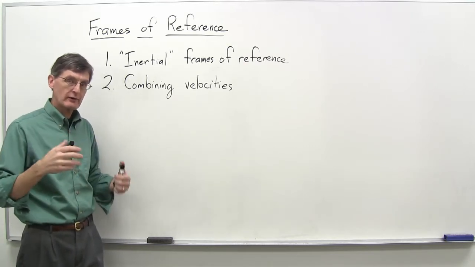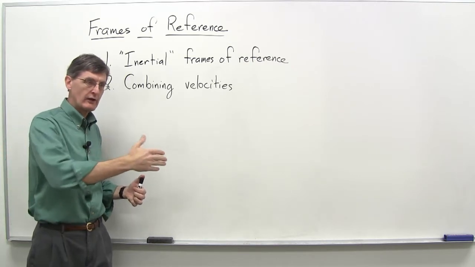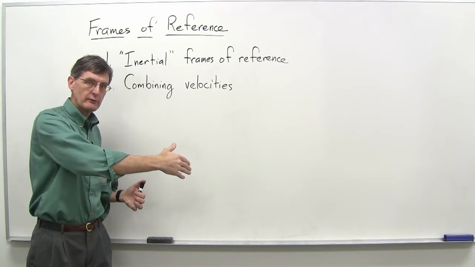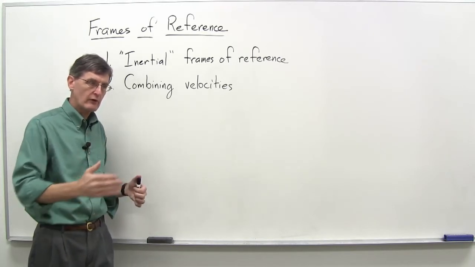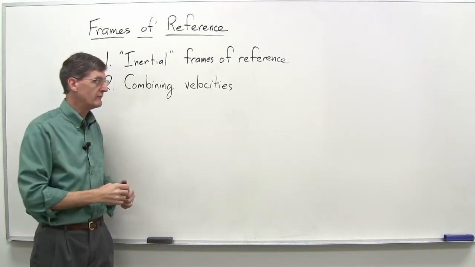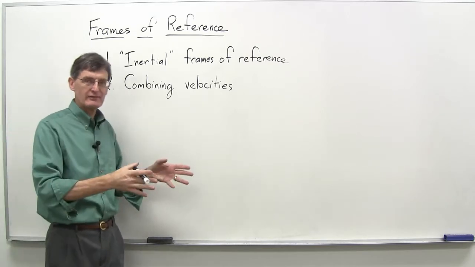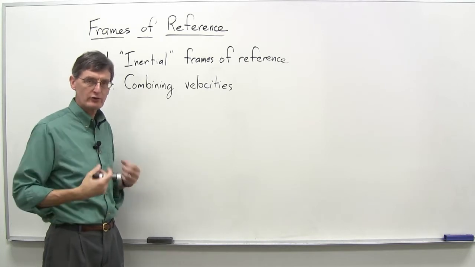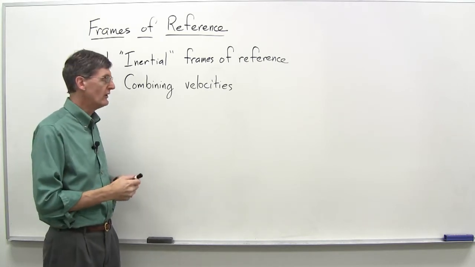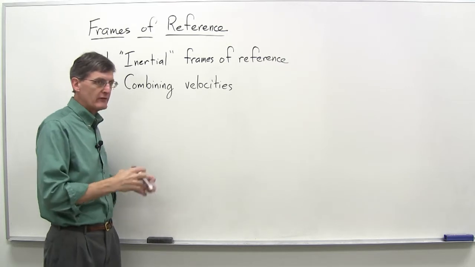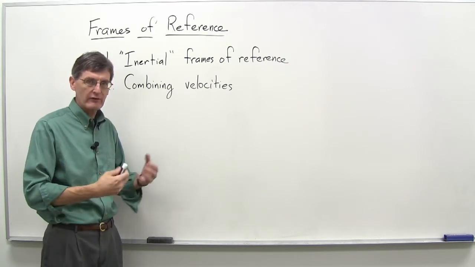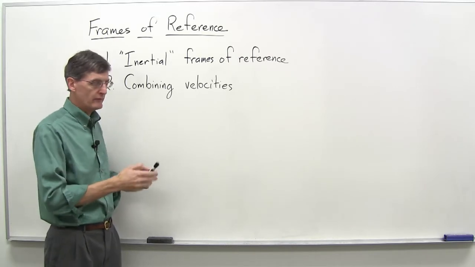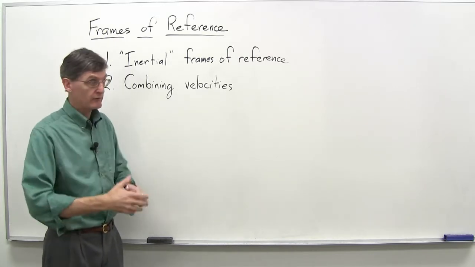But think about just being in a car, even as you go around a curve, you're sort of thrown to the outside. That's a non-inertial frame of reference. There's some acceleration involved in that circular motion or that turning. If you're going straight along in a car at constant velocity, you don't feel yourself pushed back in the seat or thrown to the side. So that's one piece of evidence that you're in a non-inertial frame of reference: if you feel that acceleration, if you feel yourself being pushed back in the seat, or if you feel yourself going around a curve, thrown to the side, and so on.